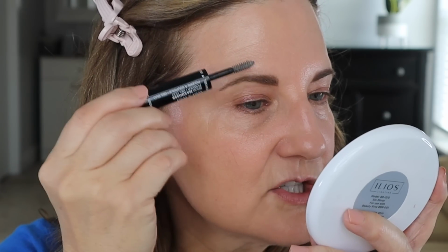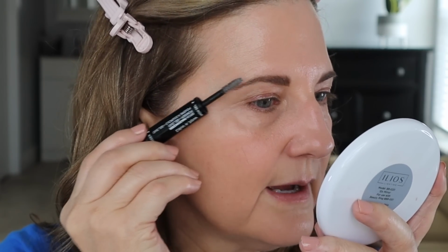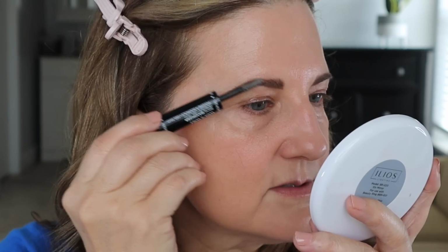Okay, I think it's actually clear. Not like a light brown. Wow, it's really sticking my eyebrows up. This kind of surprised me so far.